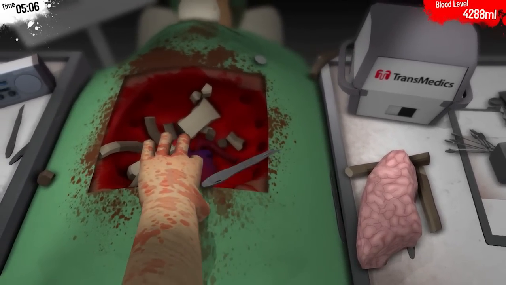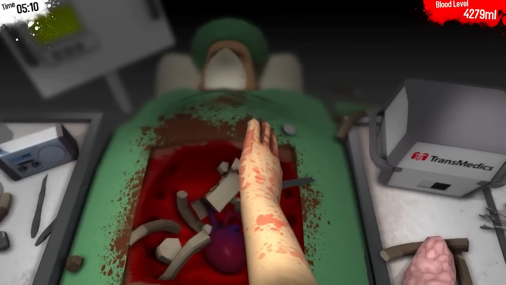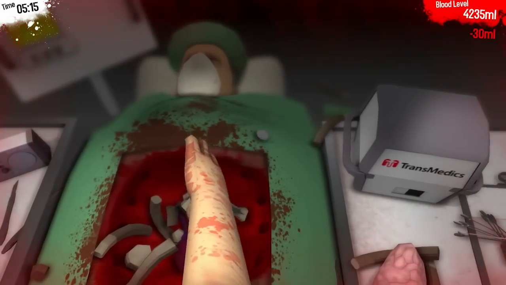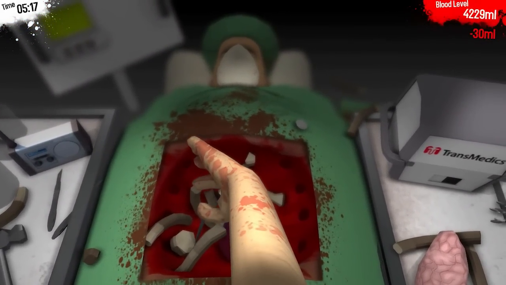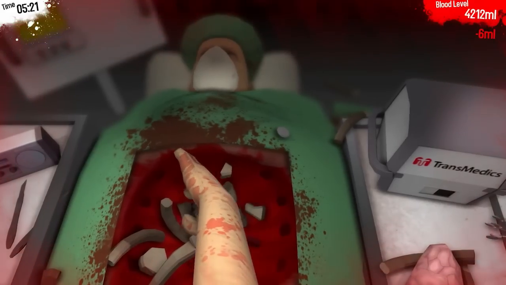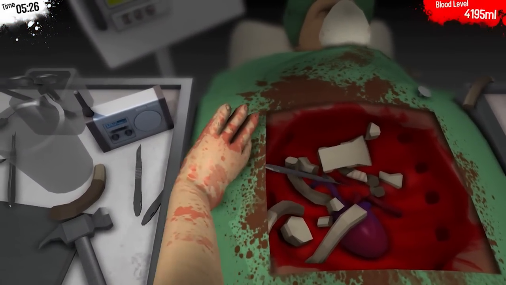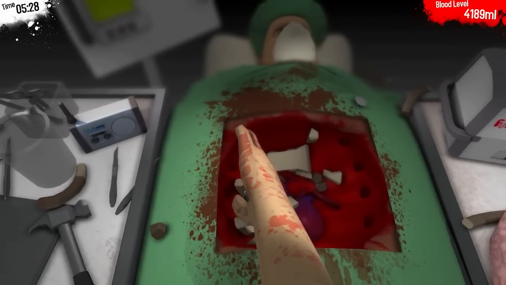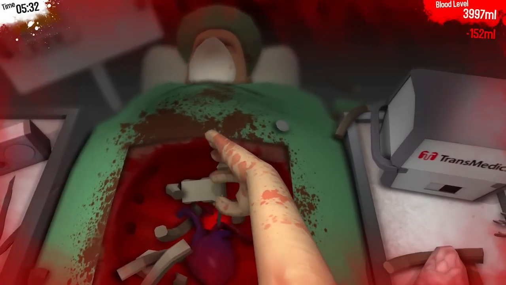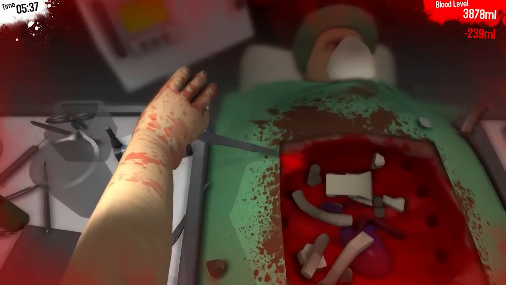Come here, scalpel. We have things that need to be done. Free the heart! Free the heart! Okay, only one more to cut! Cut it! These stupid things are getting in my way. I keep stabbing the heart. Please stop stabbing the heart. There we go, it's free! It's free, okay.